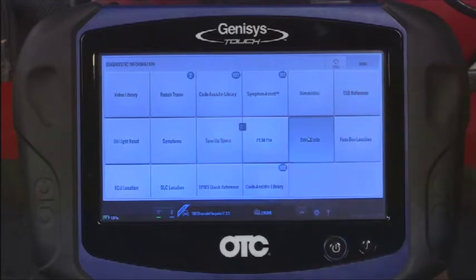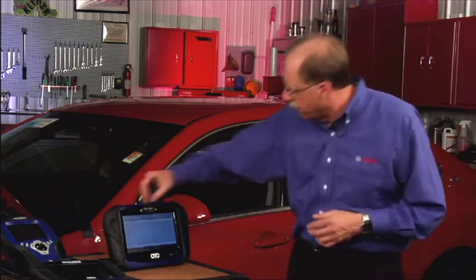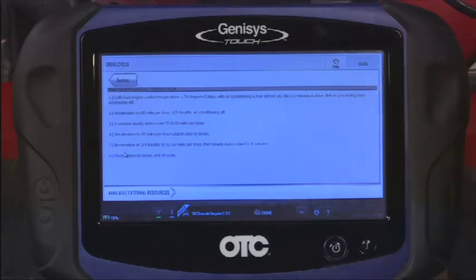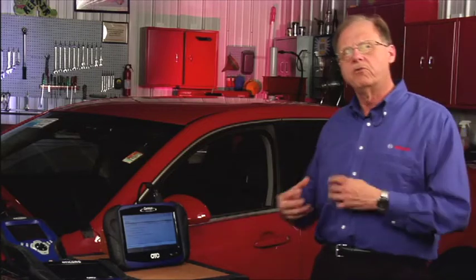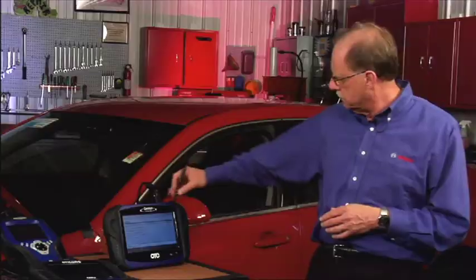Drive cycle. How many of you know how to do every drive cycle known to man? If you do, you should be up here. The big thing about it is if we're doing drive cycle, I'm doing misfire monitor. It will tell me how to run my monitor. And a lot of times if you've got a code set or modules failed, you want to know how to run the drive cycle monitor afterwards. This is all built into the tool.